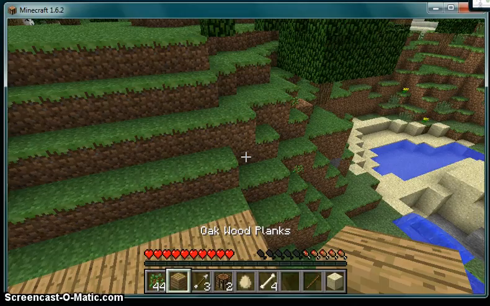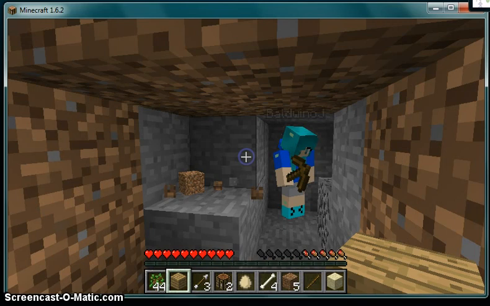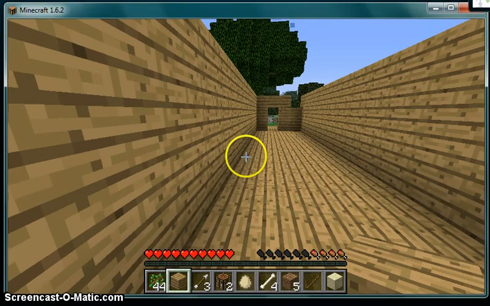Oh, you're down there. Do you want to make this our mine? Our little mine? We can make a nice little strip mine under our bridge house. There. I see you're getting cobblestone, and I'll just make a house.